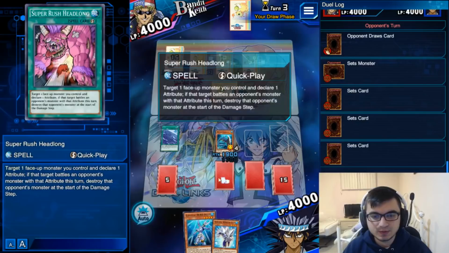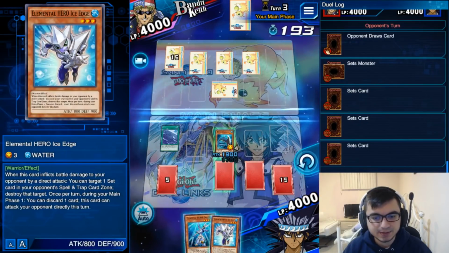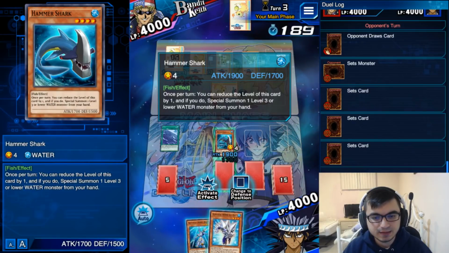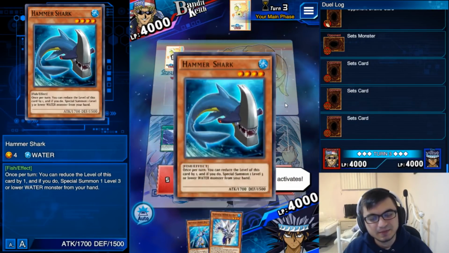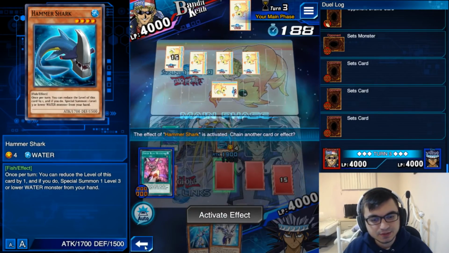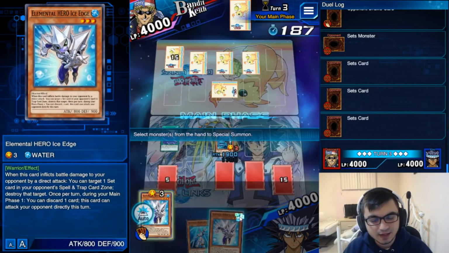Alright, we got Ice Edge. So, I could discard to attack directly. I'm going to do that, actually. Actually, no, I'm going to use the effect, because why not? I might as well choose the effect. Actually, it didn't really matter there, I guess. I was probably better off just hard normal summoning. But I could bait out a spell or trap, potentially. I don't know. Either way, especially Ice Edge.